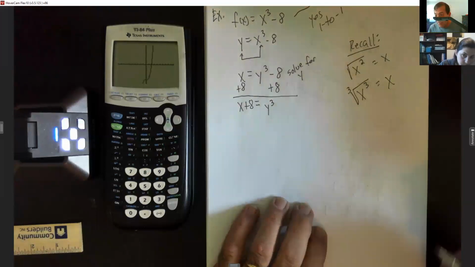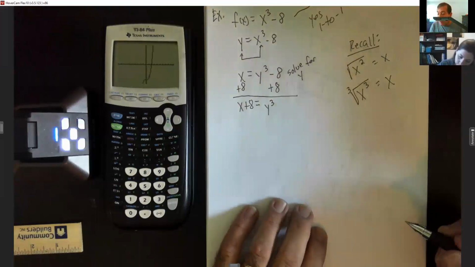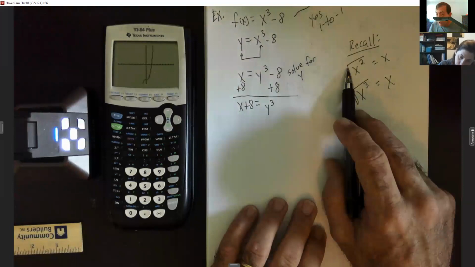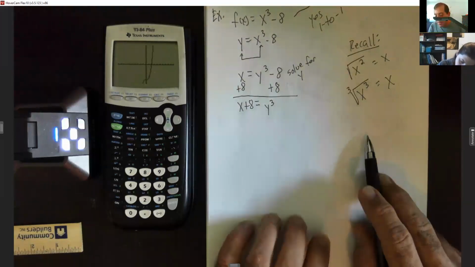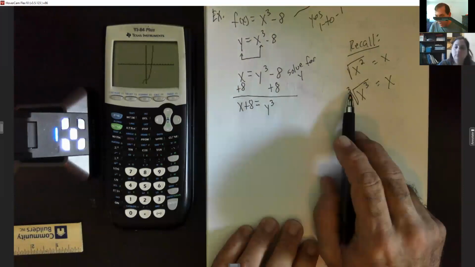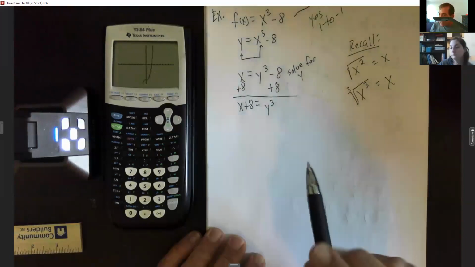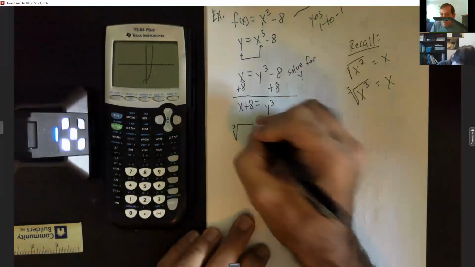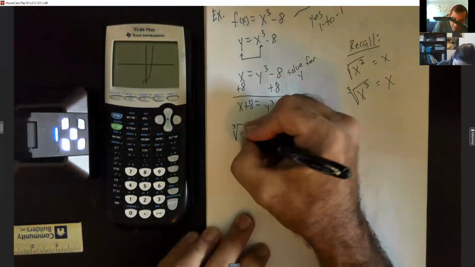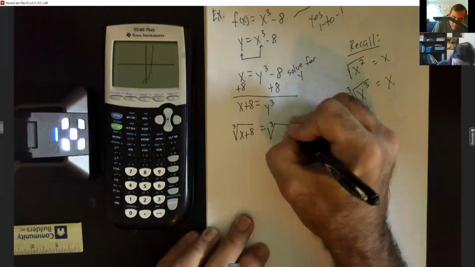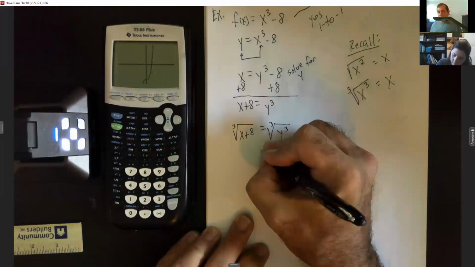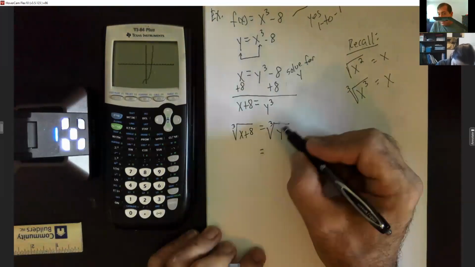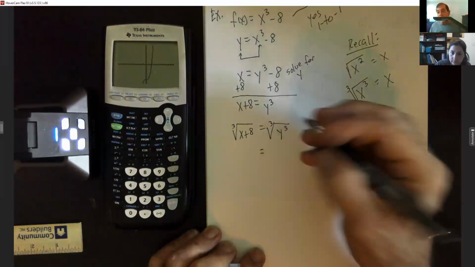So to undo exponents, we take roots, okay? Square roots, cube roots, fourth roots. We match that exponent with that radical, okay? So, since that's y to the third, we're going to take a cube root of both sides. So I know on the right side, the cube root of that y cubed, those threes basically cancel each other out, and all that's left is that y.